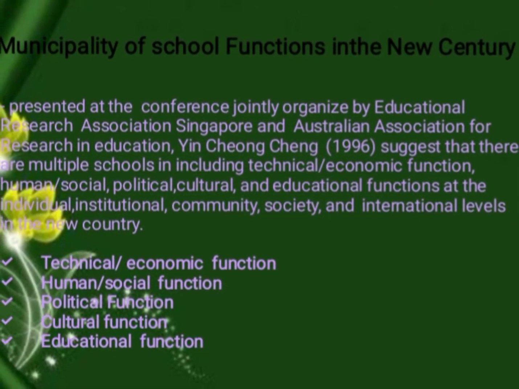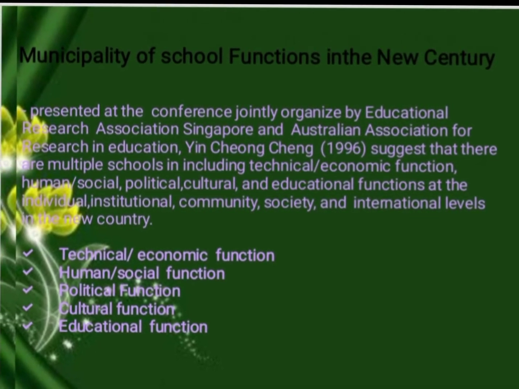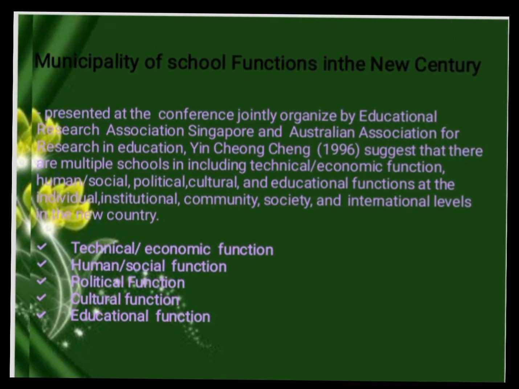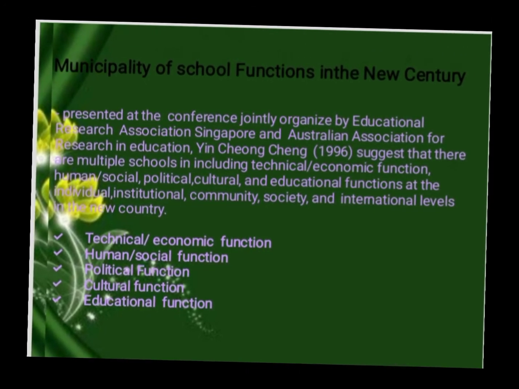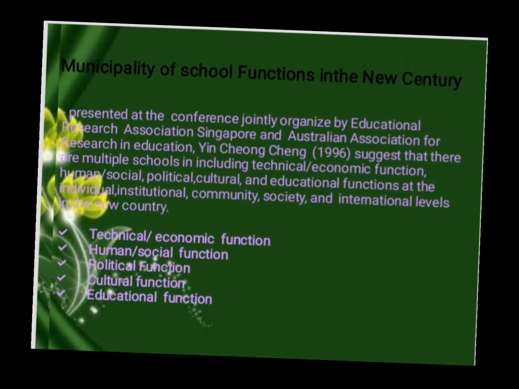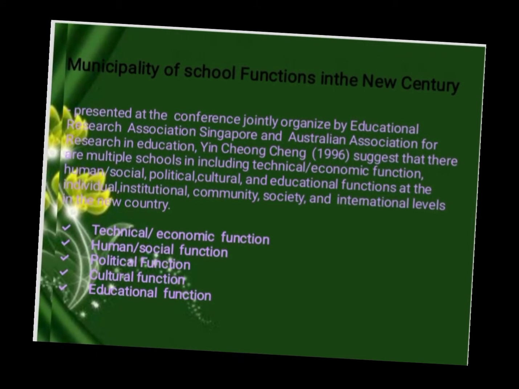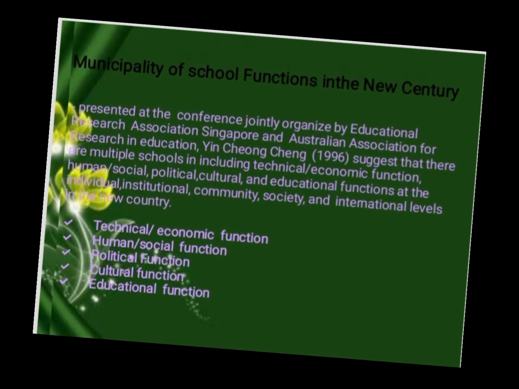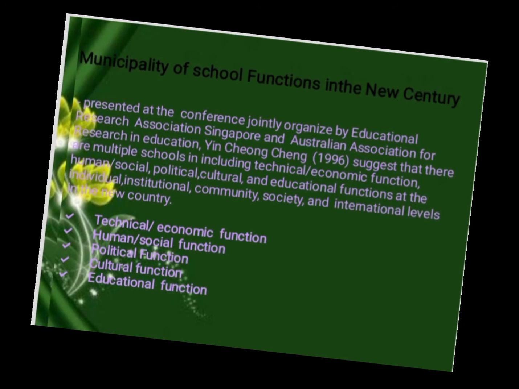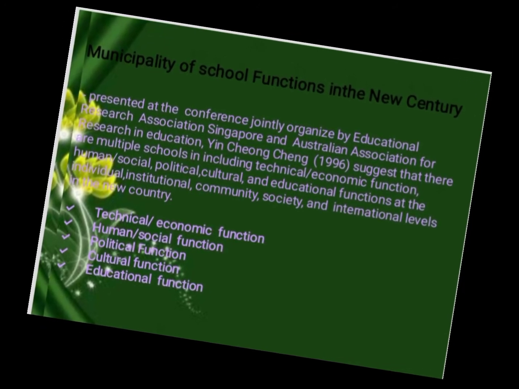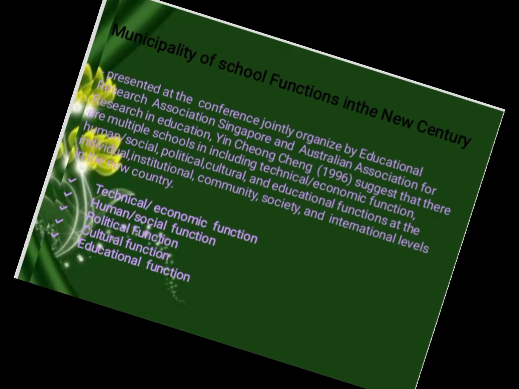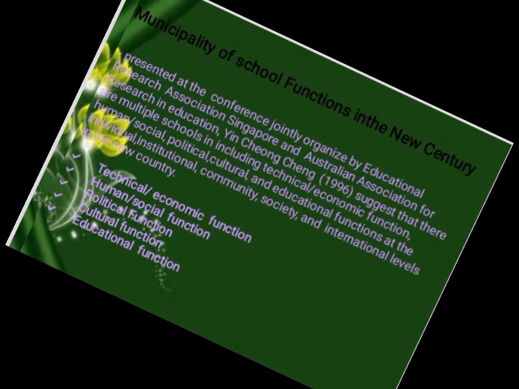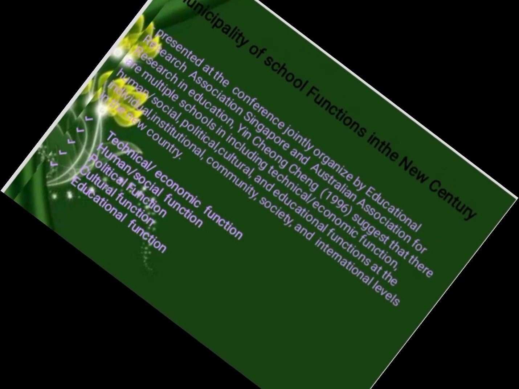Next is political function. Political function refers to the contribution of schools to the political development at different levels of society. At the individual level, schools help students develop positive civic attitudes and skills to increase the rights and responsibilities of citizenship. At the institutional level, schools act as a place of systematically socializing students into a set of political norms, values, and beliefs, or for critically discussing and reflecting on the existing political events.